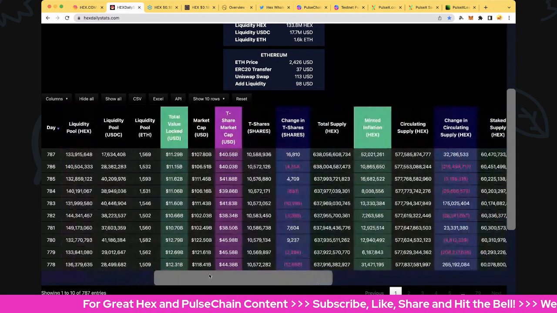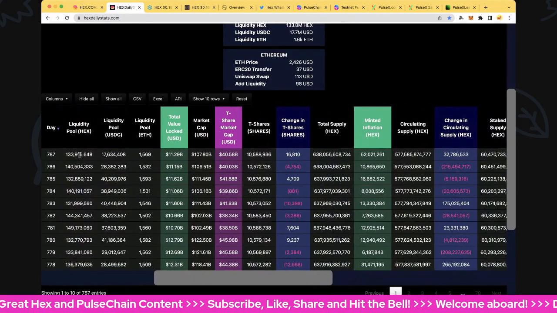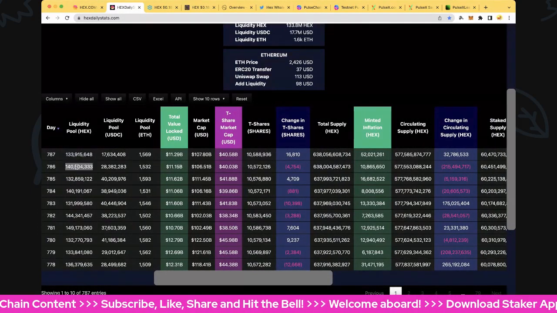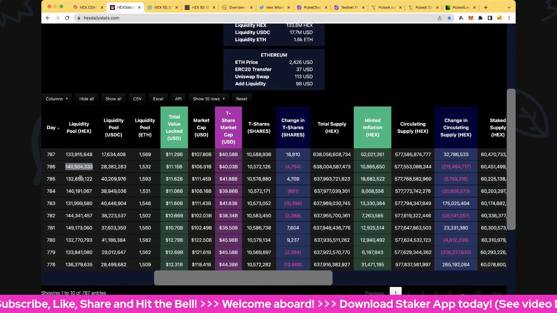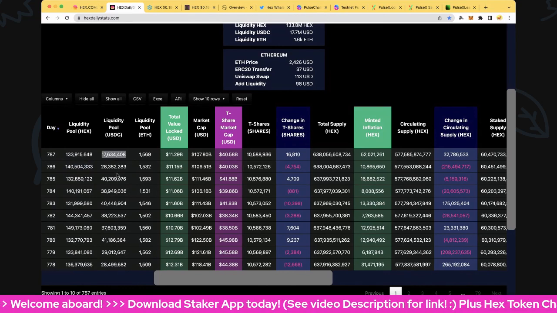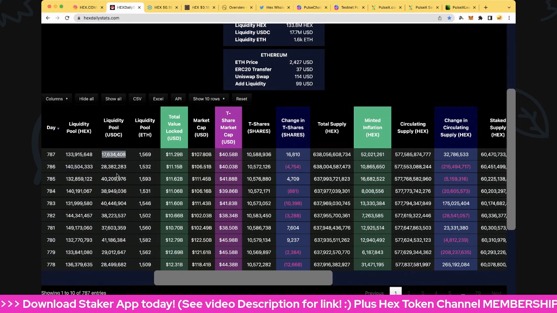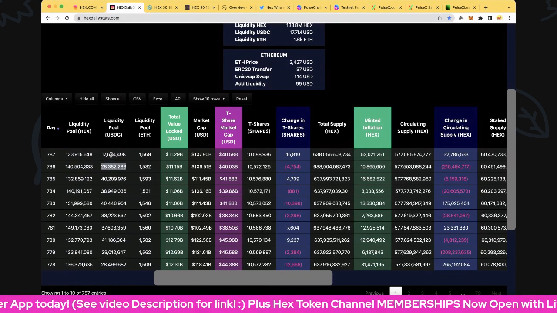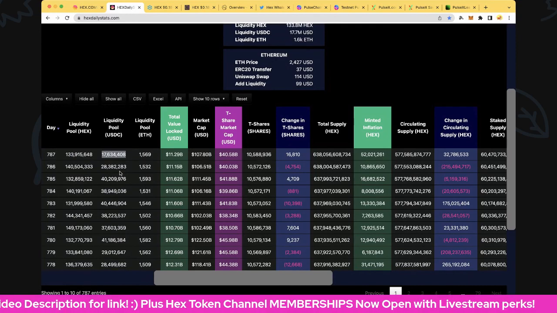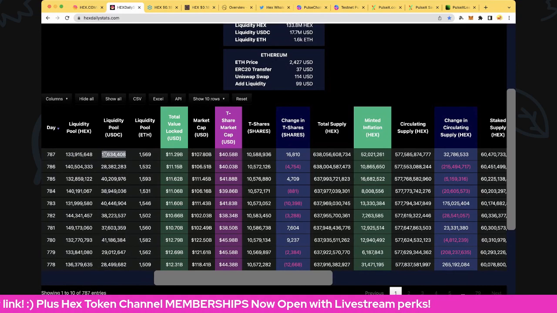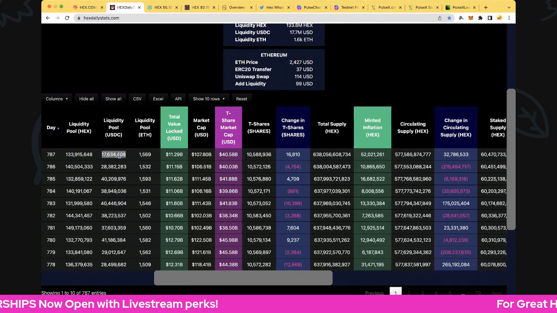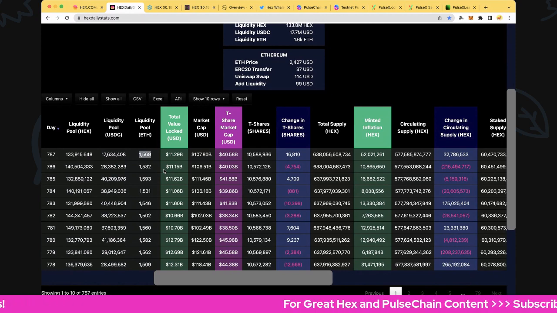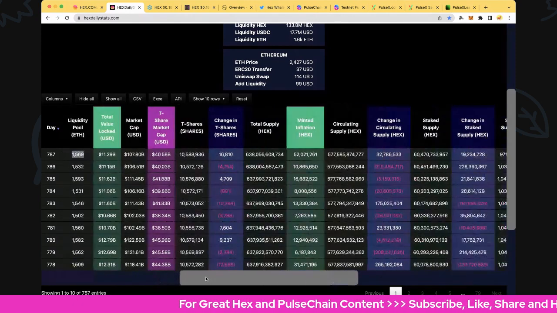Let's have a look at the liquidity. 133.9 million hex in the pool. That's down quite dramatically from yesterday. Doesn't really reflect the price, but there must be some changes in liquidity. The USD pool has been reduced. People have pulled some liquidity there. It's gone from 28 down to 17.6 million. And no doubt that is probably related to that 24 million USD that was added in to give liquidity support a little while back there. Liquidity pool, 1,569 Ethereum.